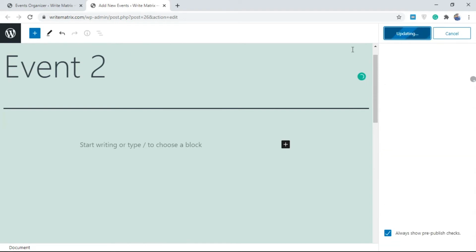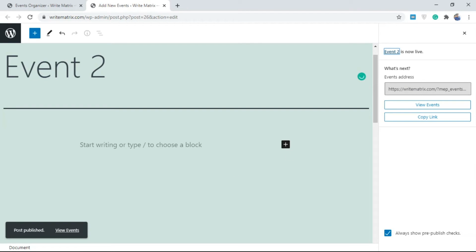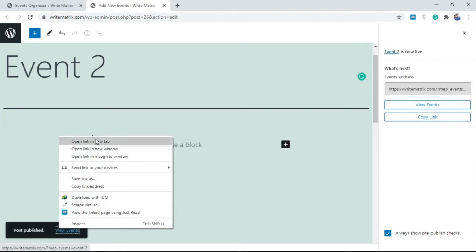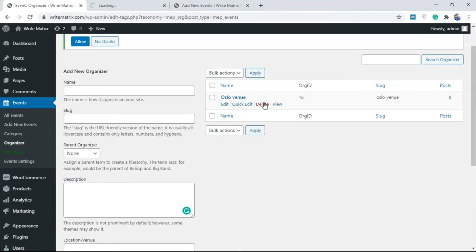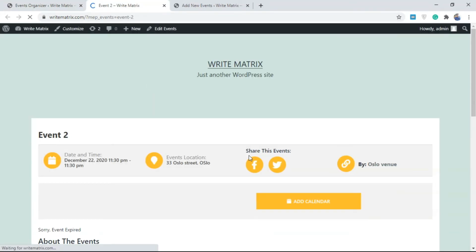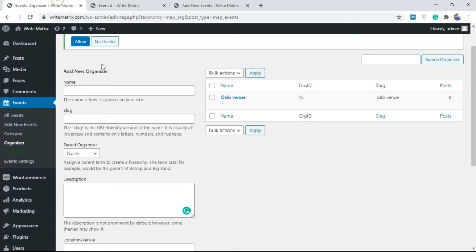Once this is done, it's going to appear exactly how we configured the address here. I'm just going to show you how that looks. As you can see, the exact address we added, that's what's displaying here. So that's a neat way of arranging your event venues using organizers.